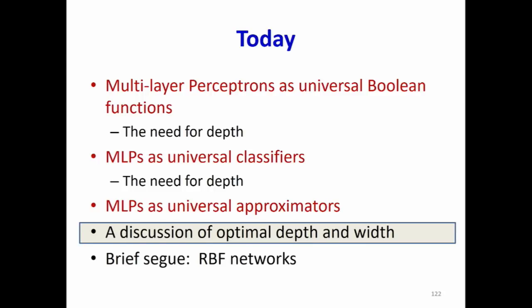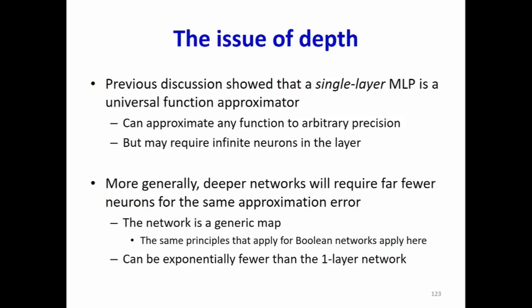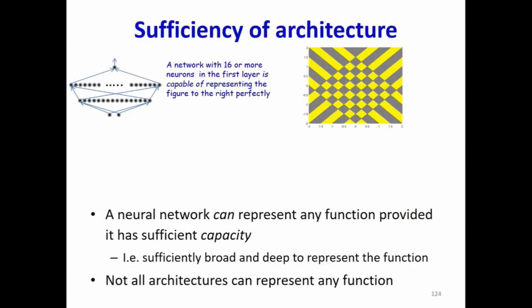So we've seen that deeper functions are better, but a shallow function can compute anything, right? But are there any restrictions? What are the restrictions? To look at these, let me just jump quickly to the example because we're running out of time. So look at this figure again, right? This figure, we said a neural network can represent any function, but provided it has sufficient capacity. What do I mean by capacity over here?